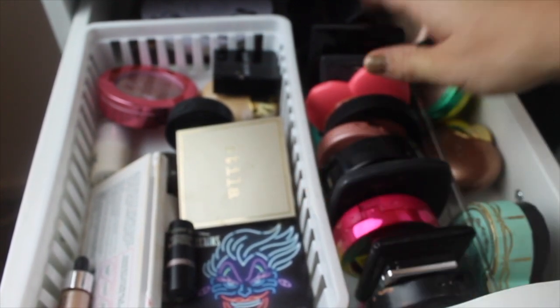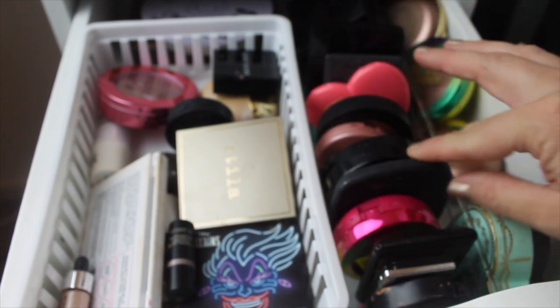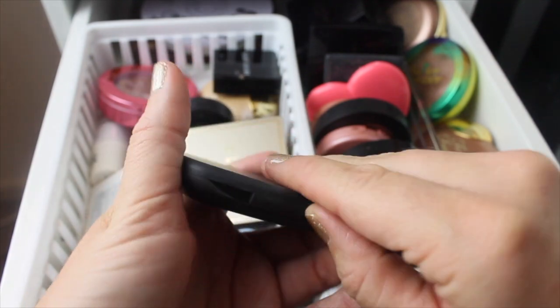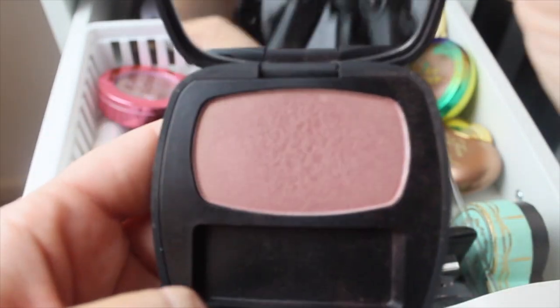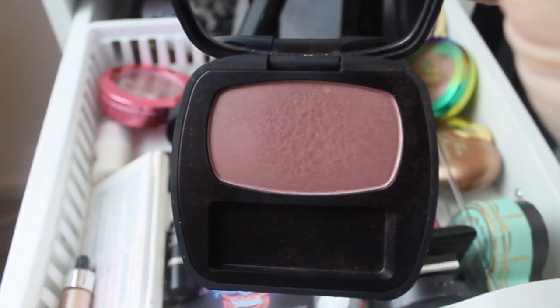And then with that palette, actually I think I'm gonna pull this. This is the Bare Minerals Indecent Proposal, and it just looks like that. I think it would pair well with that palette and all the purples. So yeah, we're gonna pull that.